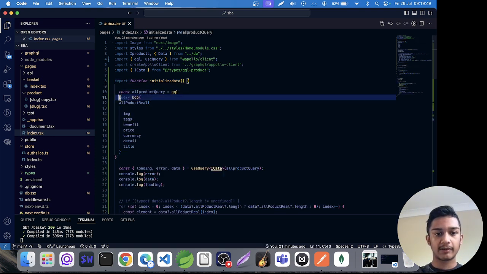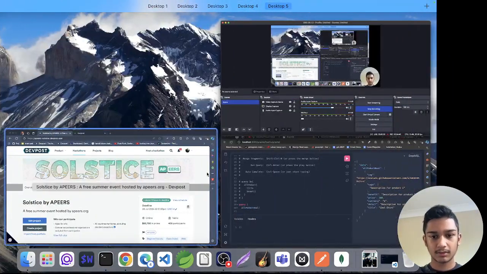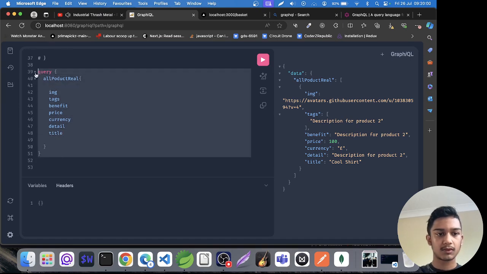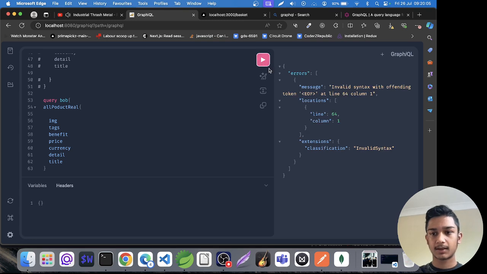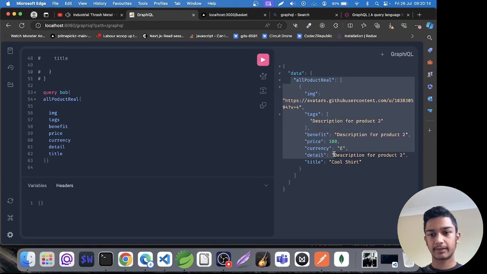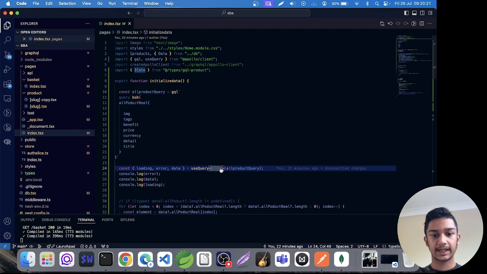We write a GQL query, query Bob. If we copy this, right, and put it there, I missed a bracket. We get this data. So this is our query. We run it. We expect this type, right?